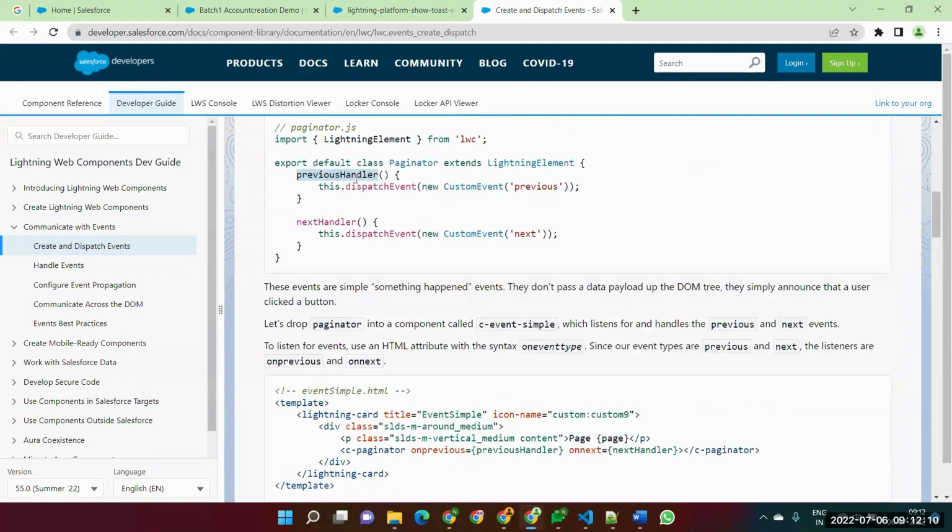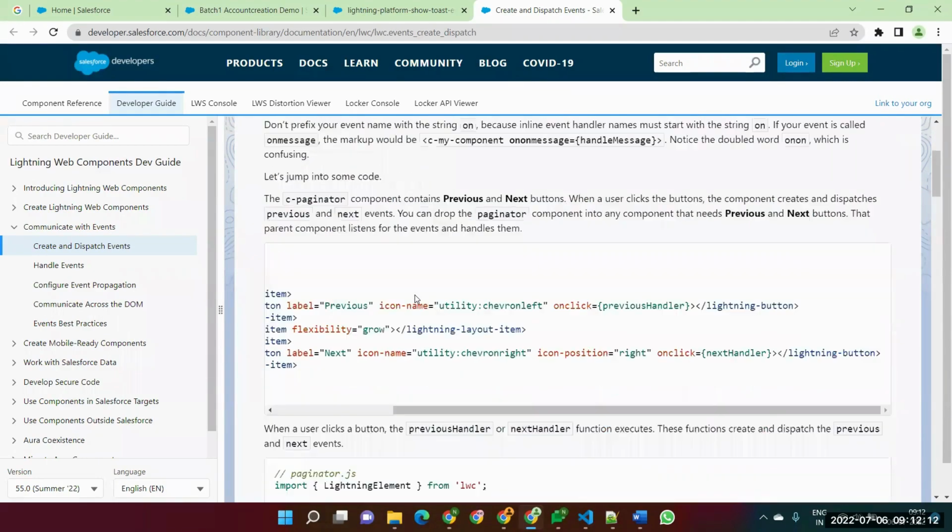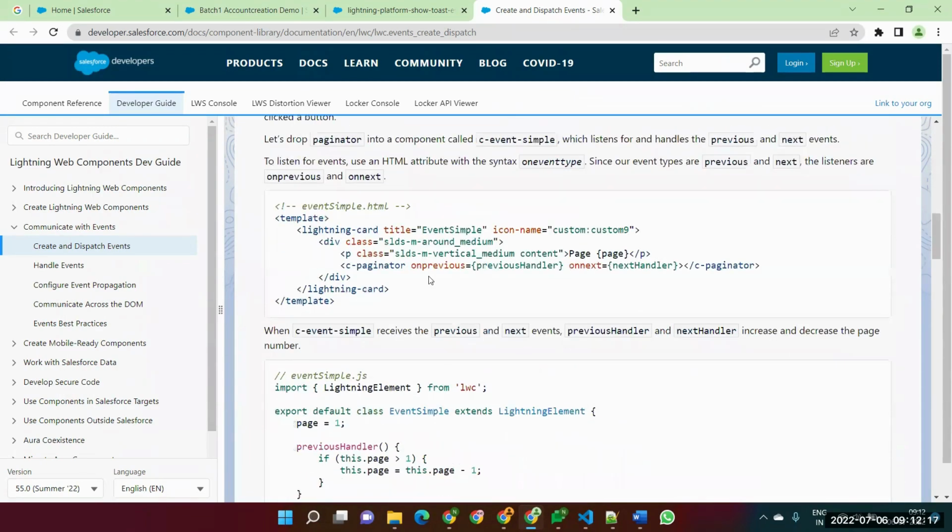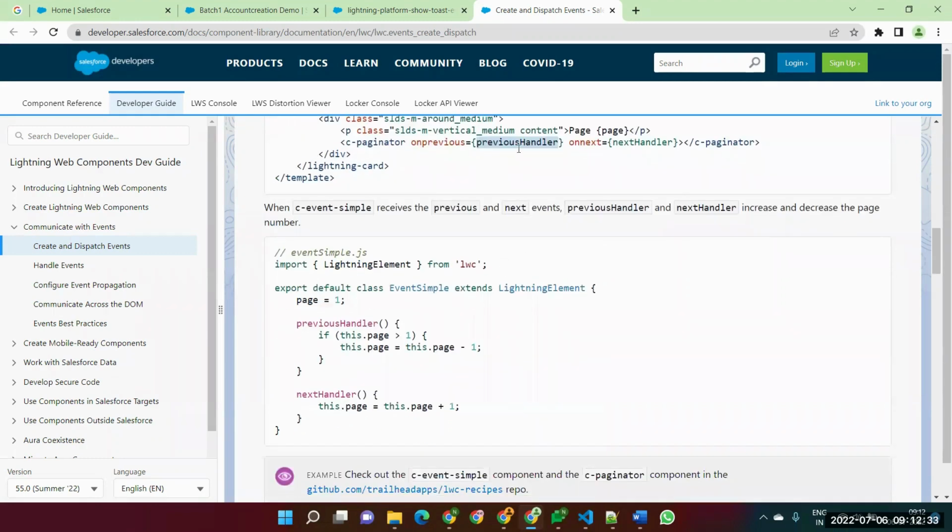Whenever you click on the previous handler button in the child component, it will look at this previous event, and on previous it will call the method previousHandler. Whatever you have to do, you can do in this method. So this is the handler method in the parent component.